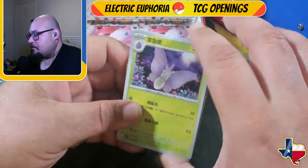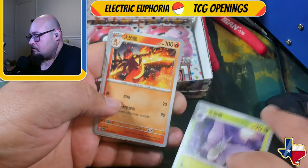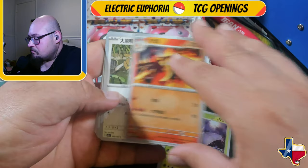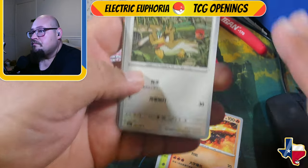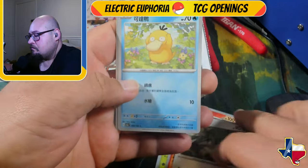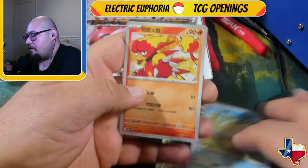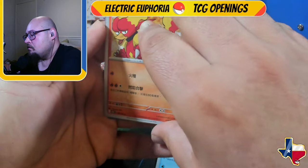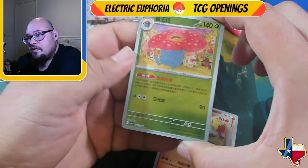And two from the back. We have a Venomoth, Charmeleon, Farfetch'd, Psyduck. Finally, we get a Psyduck. Magmar once again. Come on. What is this behind you? Vileplume as the holo.